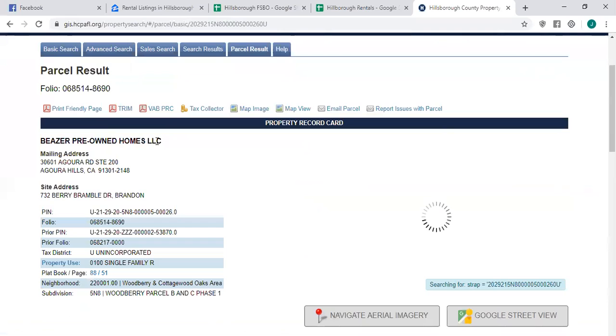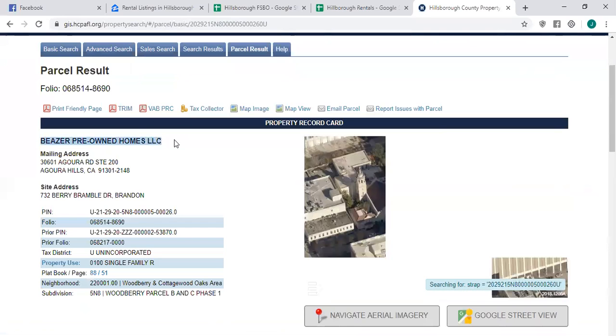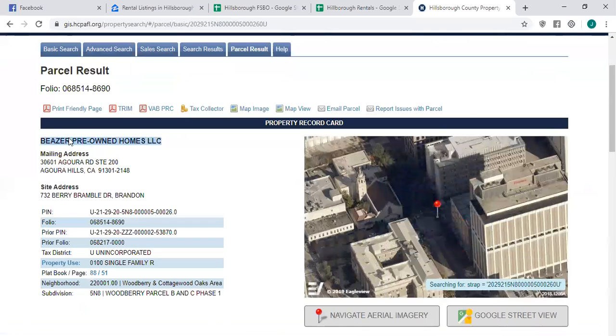That's what we call corporate houses. If it's a corporate house, then you don't want to waste your time with it because someone has it as an investment property. So whenever you search for the name of the owner of the house and it pops up like this or anything like LLC, home buyers LLC, and so on, if it is not a first name, last name, then don't use it. Only do houses that have a first name, last name, not this nonsense.